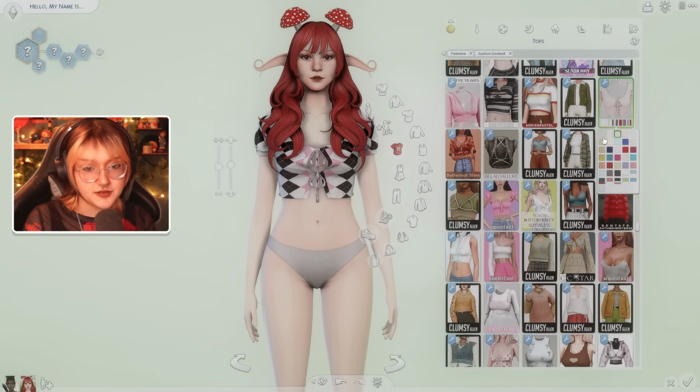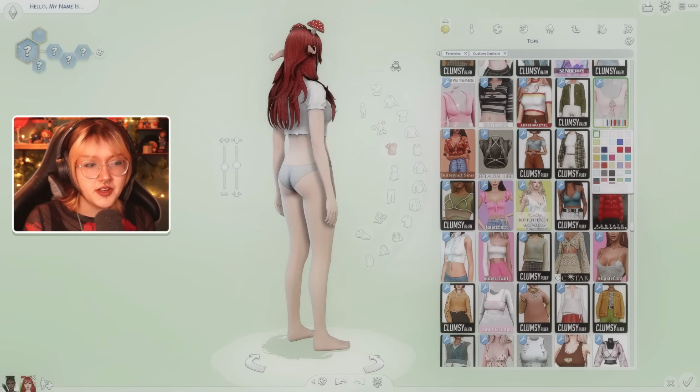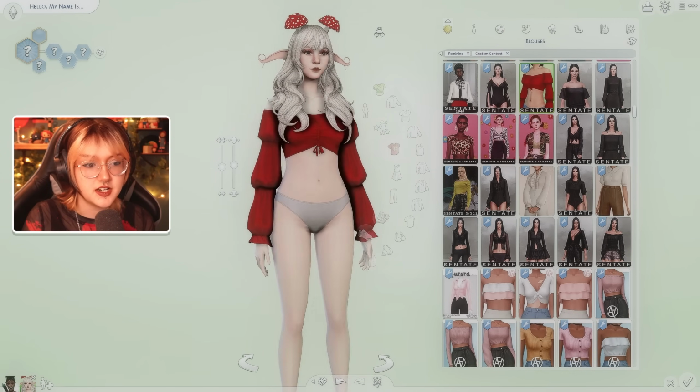See, if we had a top like this, right? With these really adorable little puffy sleeves, but we had it in red and white, that would be so cute. I don't like it just in white. I feel like it's too bland. I'm sort of leaning towards something like this with the puffy sleeves. I don't know, I just feel like it's quite cool.